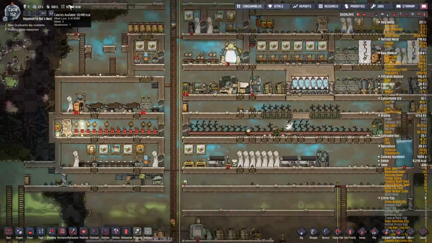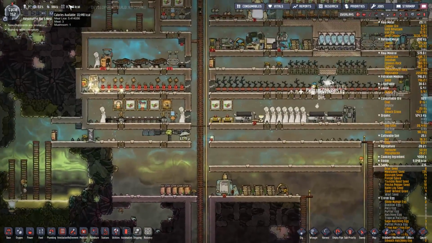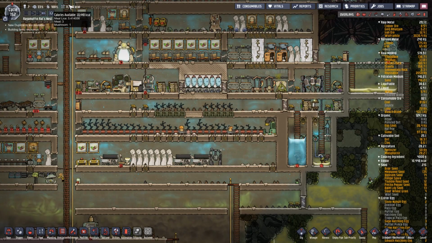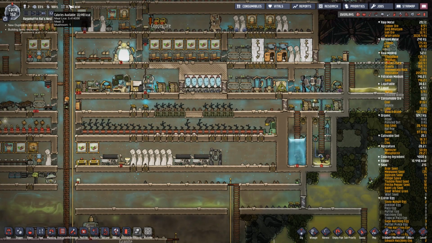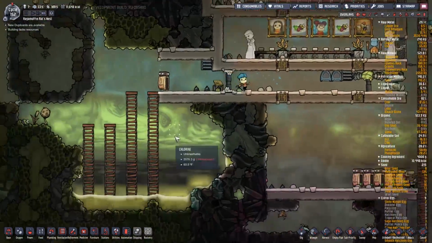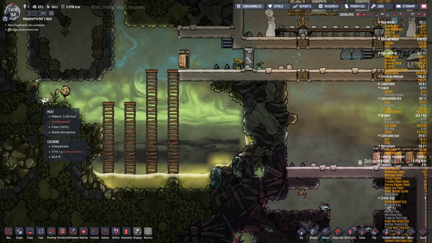Most importantly, we'll get this meat. Hey, we got 10,000 kcals all of a sudden, and most of it's meal lice. Nice! Excuse me. Yeah. There we go. Alright, feeling a little better now. There's some more meat.